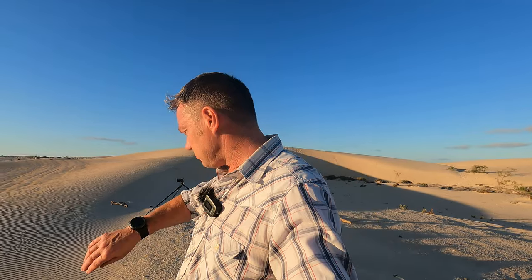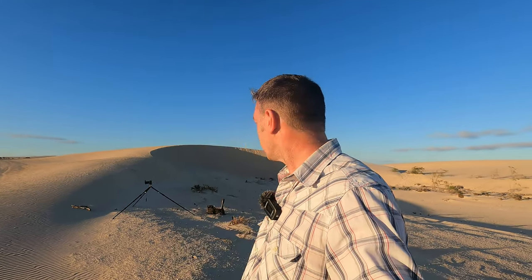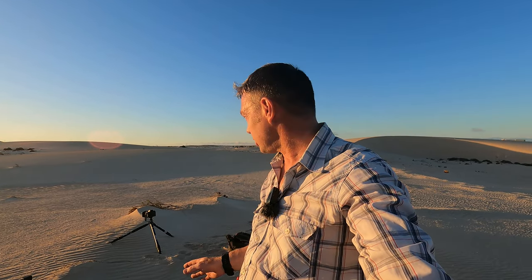It's just a matter of about 45 minutes now until that sun goes down, and hopefully the magic will happen. Just a warning on this location: don't attempt to come here in mid-afternoon and get images. It's just far too bright, and to come into the middle of these sand dunes in the middle of the day, it's basically suicide. You need to drink a lot of water. It's about 30 degrees here at the minute, and yes, I can feel the heat, sweat pouring off my head. So let me give you a shout when I'm actually taking the pictures. Bye for now.